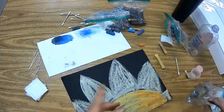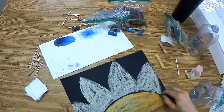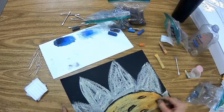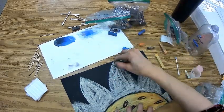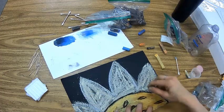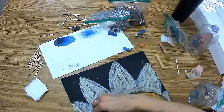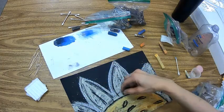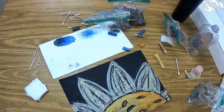So let's say I've got this base color down and I want something else. I want some details that are nice and dark. So I can take my oil pastel and look, I can actually draw on top of my chalk pastel, and it gives me just another technique to add some details to make my picture more interesting. I'm doing a white on top of this one. And again, I can draw on top of the chalk pastel with the oil pastel. I can't go the other way around. It's just not going to work for me, okay? And I'm not blending these things. I'm using them just to add lines on top. So I'm not really getting to mix them like I do when I use the same material, but I can overlap the oil pastels on top. So how cool is that?